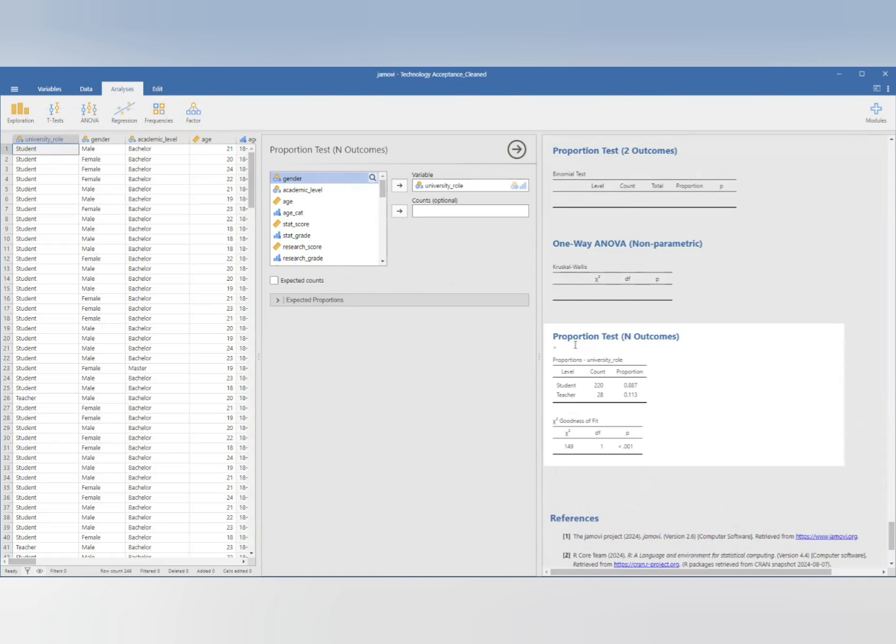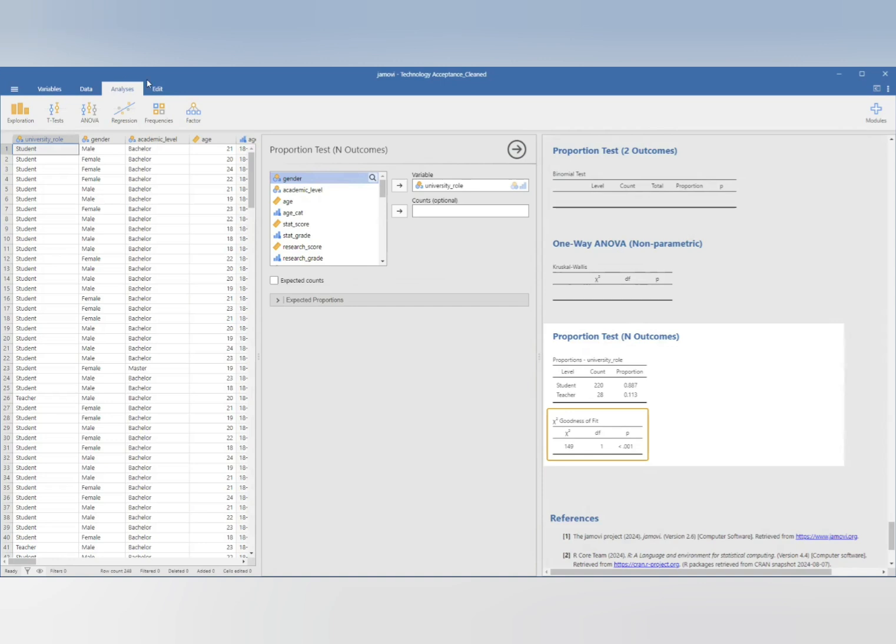As you can see over here, you can find this chi-square goodness of fit table. As you can see, the p-value is less than 0.05, so it rejects the null hypothesis. So like this, you can find the chi-square goodness of fit value using Jamovi.